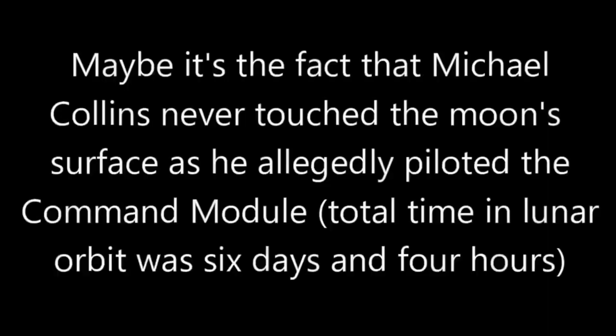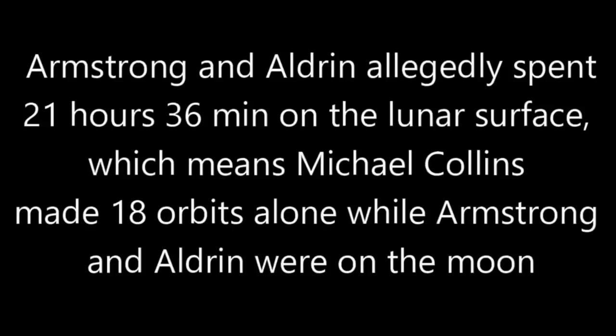But the funniest part to me is when one of the reporters asked whether they could see stars while on the surface of the moon. Armstrong said that he couldn't recall seeing stars, and then Michael Collins added that he didn't remember seeing any. You can see Armstrong was bothered by Collins' answer. Collins' answer is hilarious because Michael Collins was never on the surface, and so he had no reason to answer the question. In addition, Michael Collins was the pilot of the command module, and he would have allegedly seen the most amazing show of stars on the dark side of the moon, better than any person that had lived up till that time. Michael Collins supposedly saw the dark side of the moon 27 times, and he doesn't remember seeing any stars.